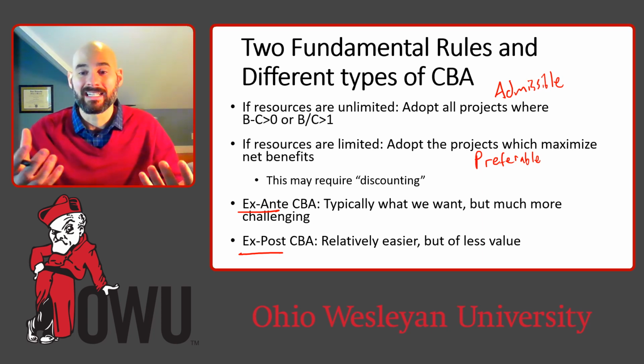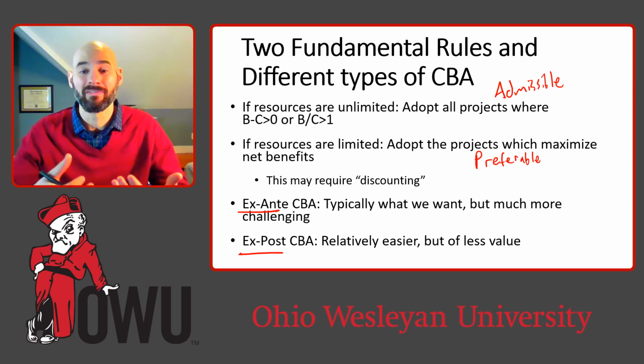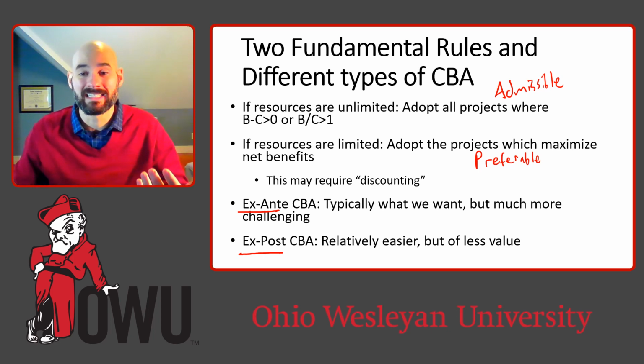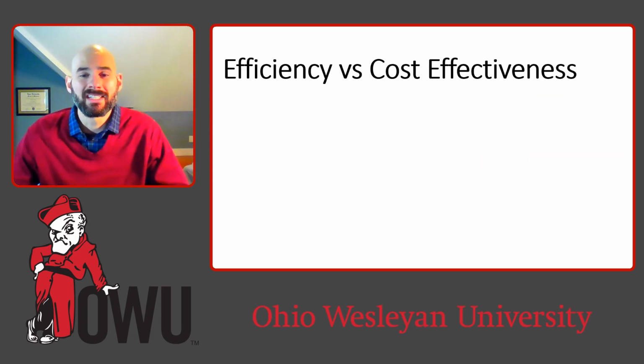And so we're making an estimate. Ex post cost-benefit analysis, afterwards, after the fact, is going to be easier, but it's also going to be of less value if the pipeline does break and we spill oil into the Kalamazoo area. Then we can say, look, this is really costly, but that doesn't do us a whole lot of good after the fact.